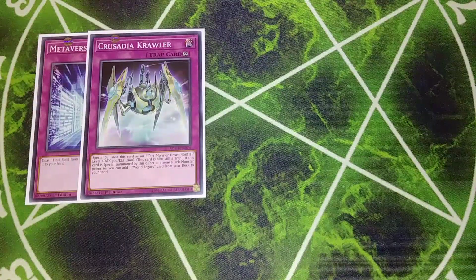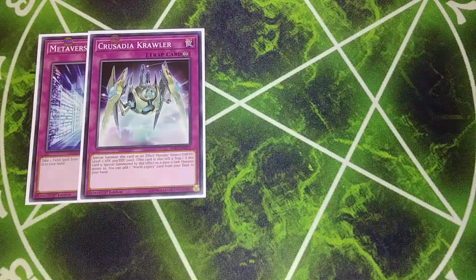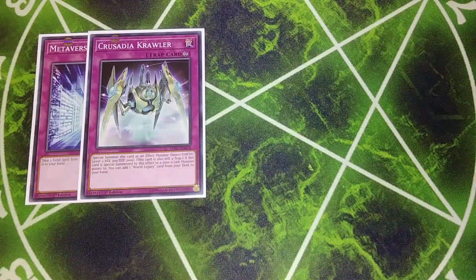And it also has the ability that if this card is special summoned by a card effect to a zone a Link monster points to, you can add a World Legacy card from your deck to your hand, which is pretty good to be able to add your World Legacy Armor or one of your World Legacy traps, which we play a lot of. We play 3 copies of World Legacy Pawns.